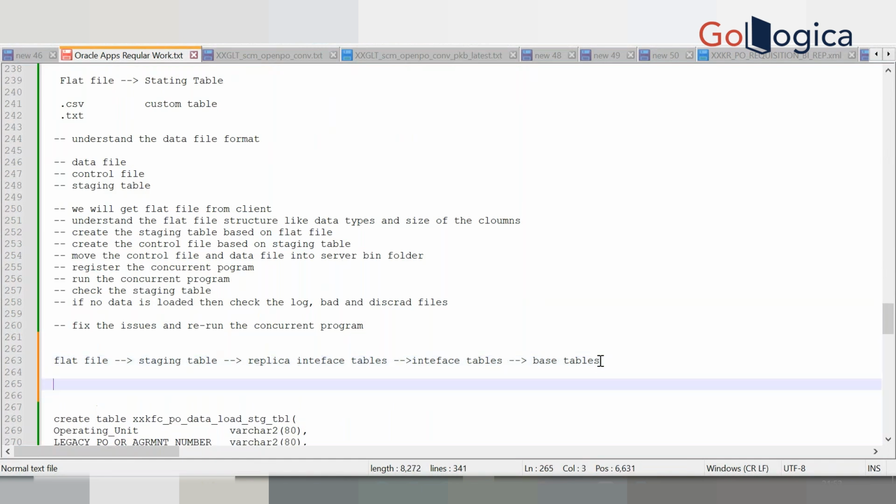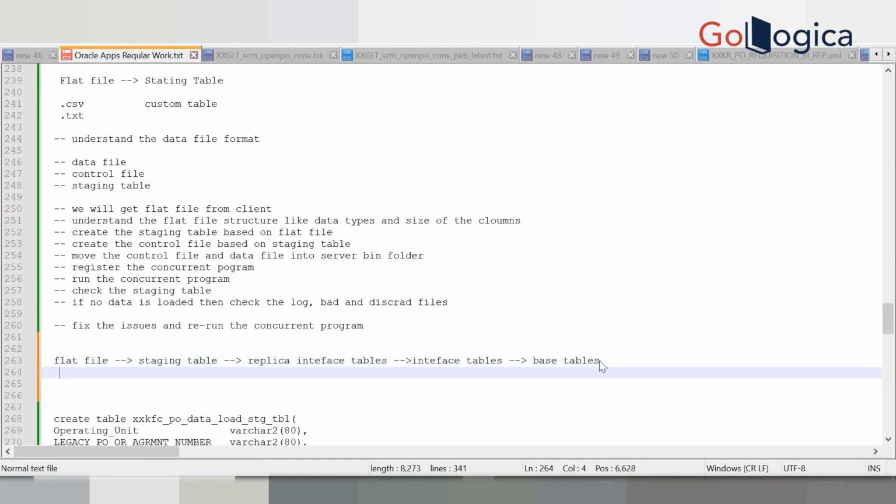These are the steps. Moving from the staging table into the replica interface tables, you need to do the validations before moving. We need to do all the validations.